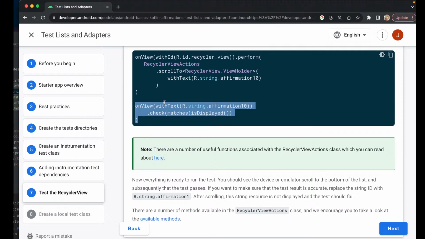And there are a number of useful functions associated with the Recyclerview Actions class, which you can read here.